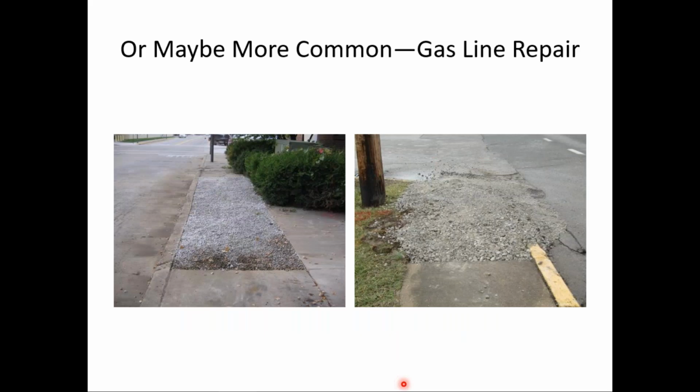These are 2 images from West Virginia communities where different gas companies came in and did some gas line work, and this is how they left the projects. And in both cases, I suggested to the communities that they develop some sidewalk ordinances that relate to what condition the utilities should leave the sidewalks after their work is completed, because neither of these is an accessible sidewalk. They're not firm and stable.